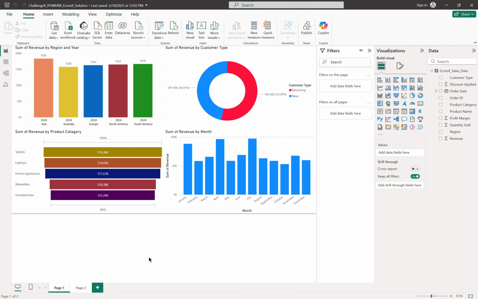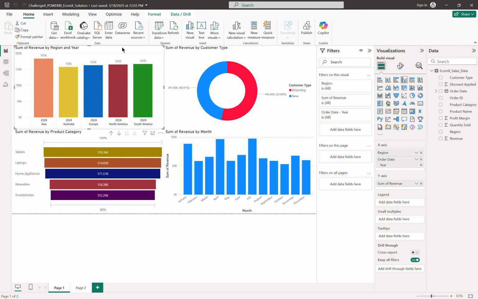Then once you have the data, your first challenge is to answer the following question: which regions are experiencing the most success? You need to come up with a visualization to help with that using a column chart. That is this top left one. Once you have the data, it'll appear on the right side of your screen as EcomX sales data. You'll open it up, and we want to know which regions are experiencing the most success.